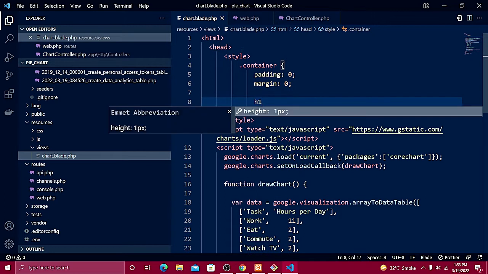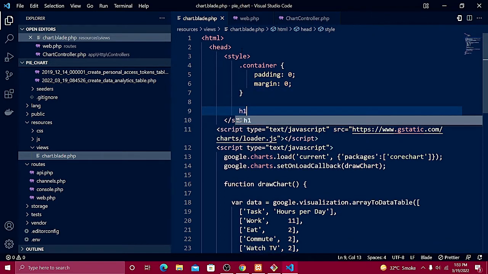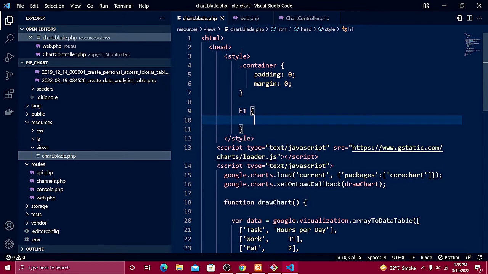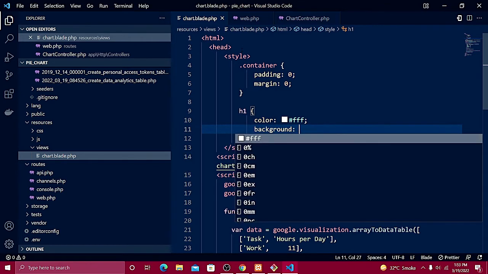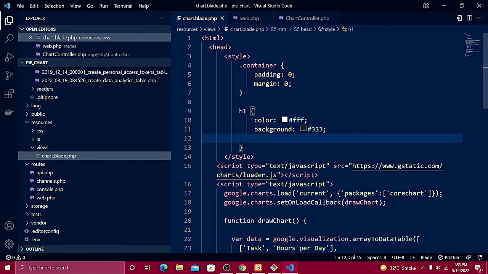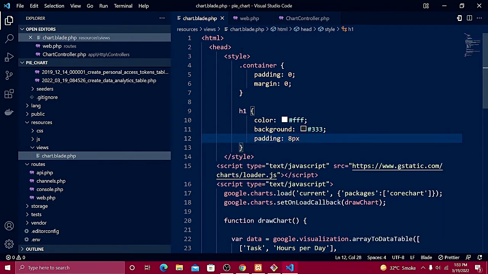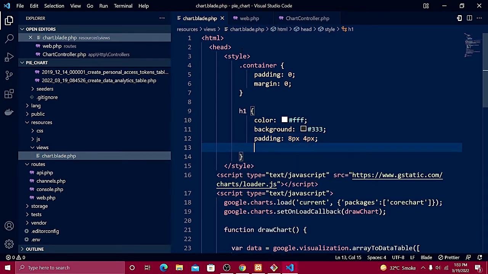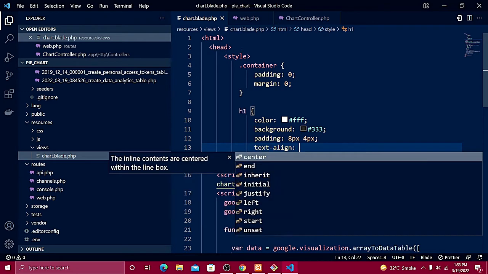Next we have our h1 heading, that should be out of the container class. Next we have the h1, let's give it the color white, and I want the background to be dark gray, and the padding, give it the padding 8 pixel, and left bottom 4 pixel. Next thing that I need is the text align center.